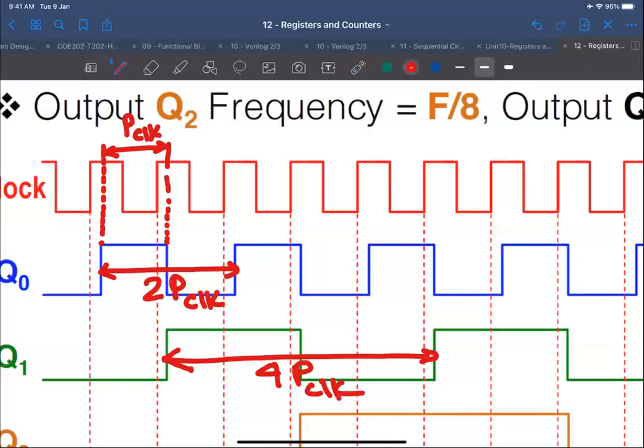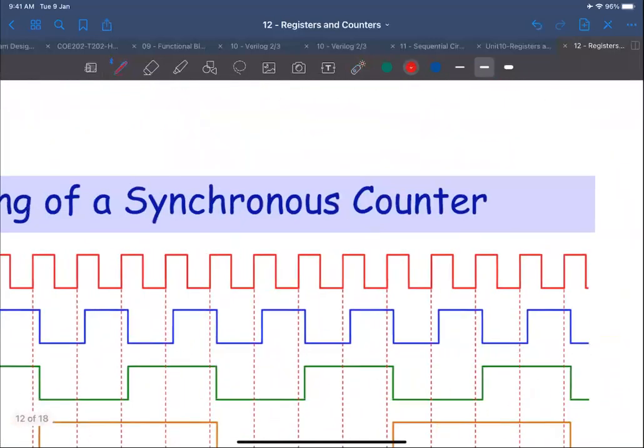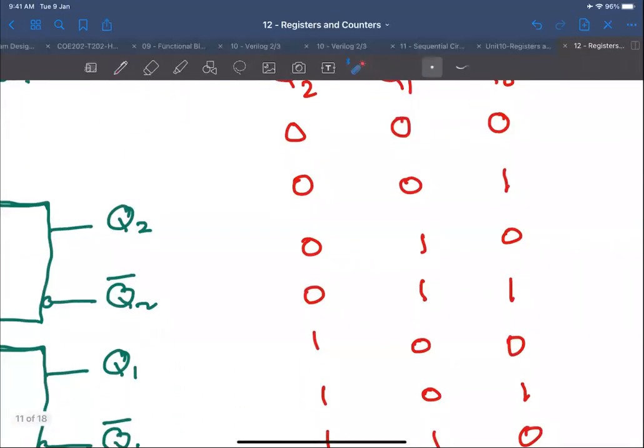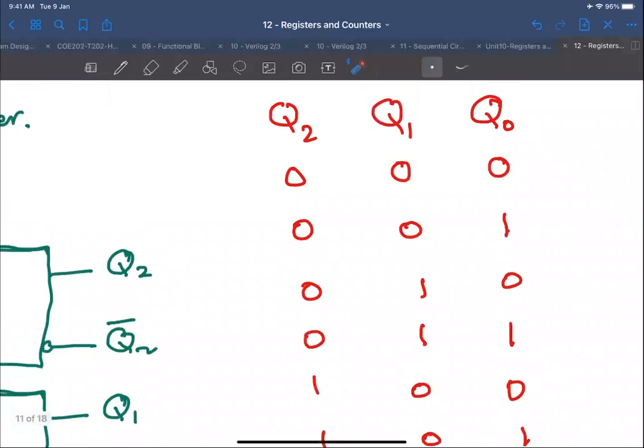The reason for that, if you remember, you go back to the truth table or to the state table. Okay, you see that Q0 is flipping every clock cycle, right? And then Q1 is flipping every 2 clock cycles. And Q2 is flipping every 4 clock cycles. And Q3 is flipping every 8 clock cycles. Do you see that? So it's a matter of powers of 2. As we move from here to here, we multiply the period by 2 each time we move 1 bit ahead.